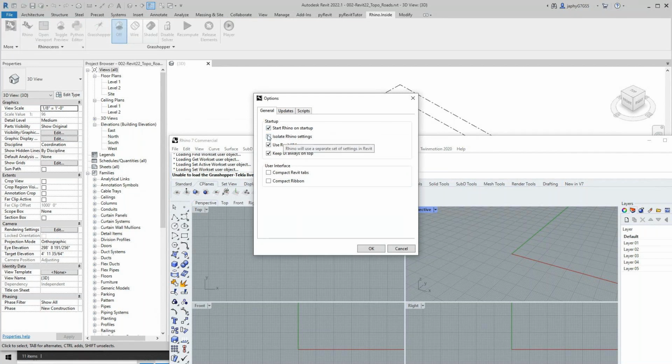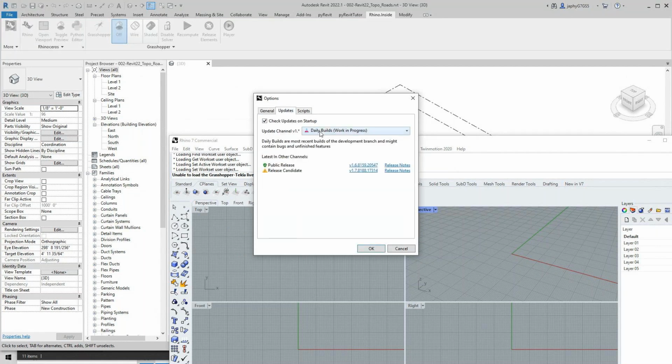I can also isolate settings if I want a particular template to open up, because the Revit units, if you're in metric or in feet, you want to have the corresponding units opening up in your Rhino as your Revit. This is also where you can set how it checks for updates on the startup.